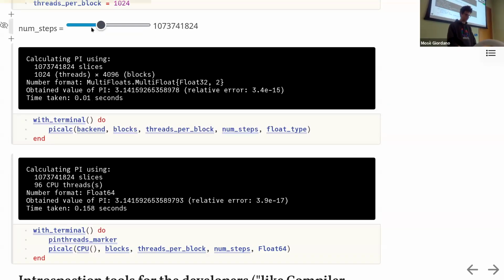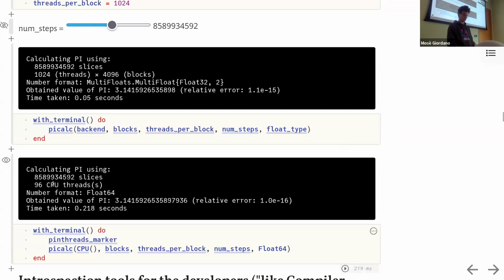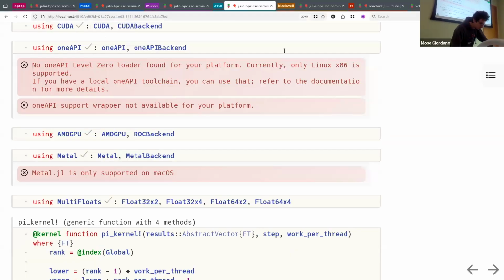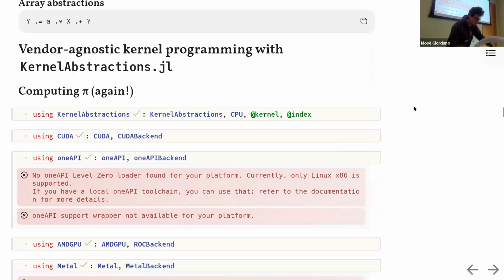Yeah, you can see that the two single precision floating point numbers on the AMD GPU are quite a lot faster than doing the same computation on the CPU in the native double precision using 96 threads. So yeah, this GPU is pretty good, and this works. It's great. And now let's find another NVIDIA GPU that I can actually use and doesn't crash.